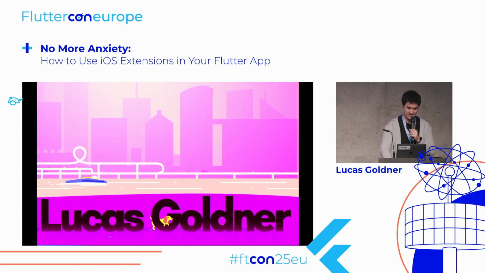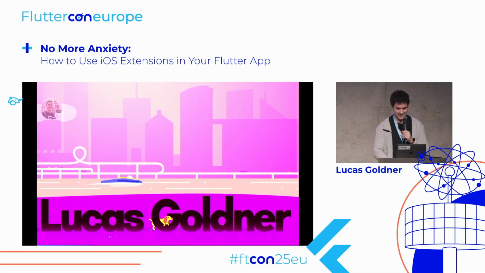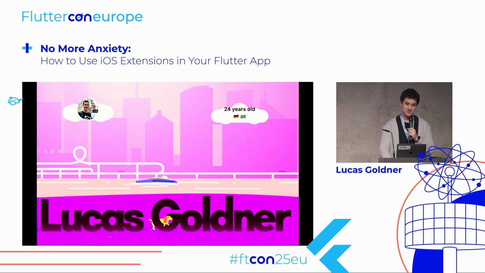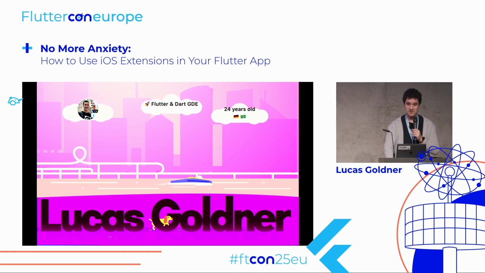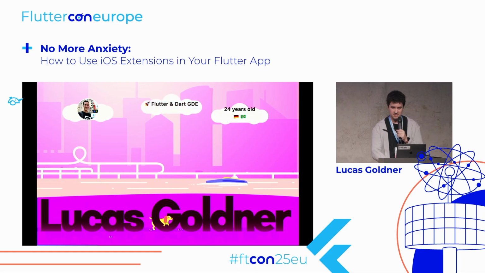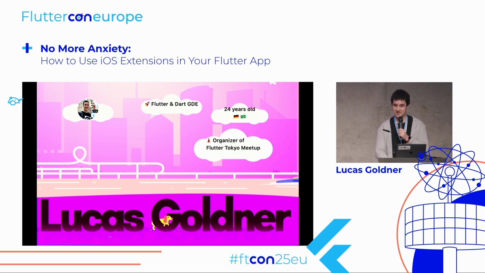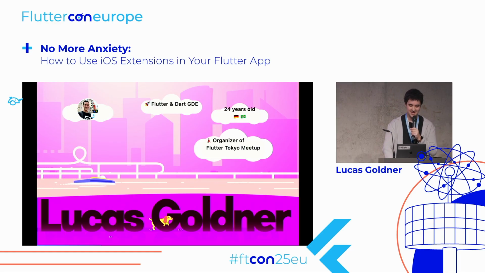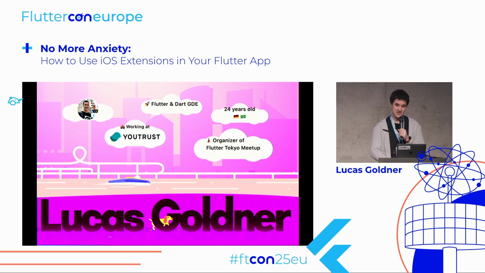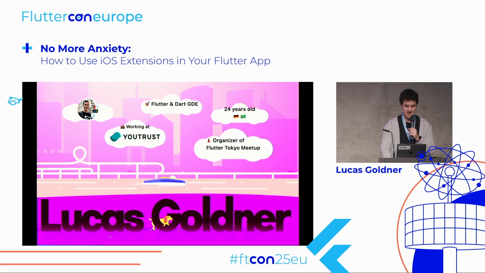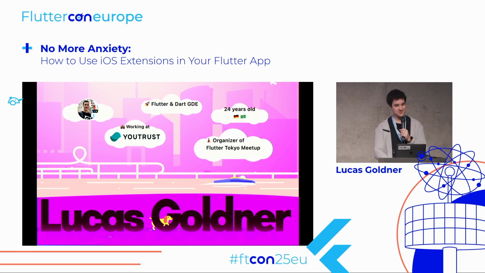Okay, so let me introduce myself first. I'm not a dog, but my name is Lucas Goldner. I'm 24 years old, German-Brazilian. I'm a Flutter and Dart GDE since September, I think now. Time goes by fast recently. I'm also an organizer of Flutter Tokyo meetup, so I'm based in Tokyo and came all the way from Japan here today. And I'm working at a Japanese company called Utrust, where we build pretty much like a LinkedIn for Japanese, so you can't actually try it, but it's a cool app.